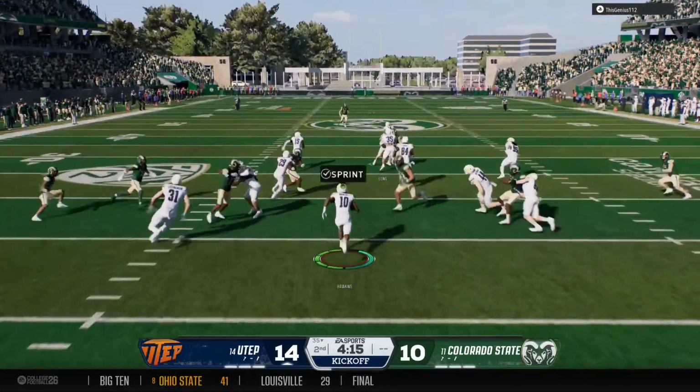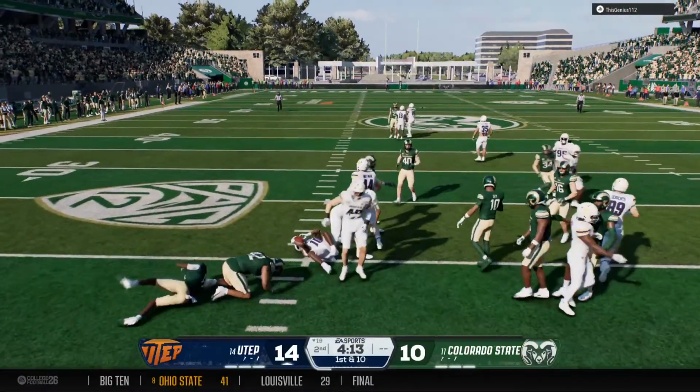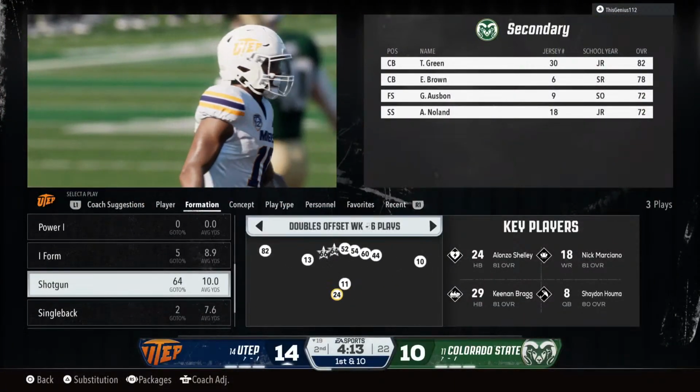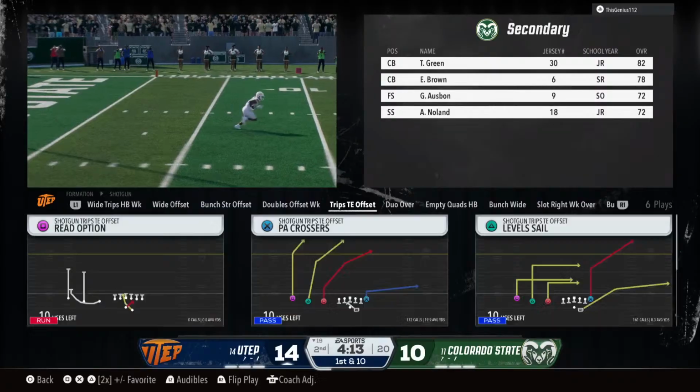He'll bring it out. It's Hawkins. He stopped short of the 20 at the 19 and probably wishes he had just taken the touchback. UTEP will take over 1st and 10.